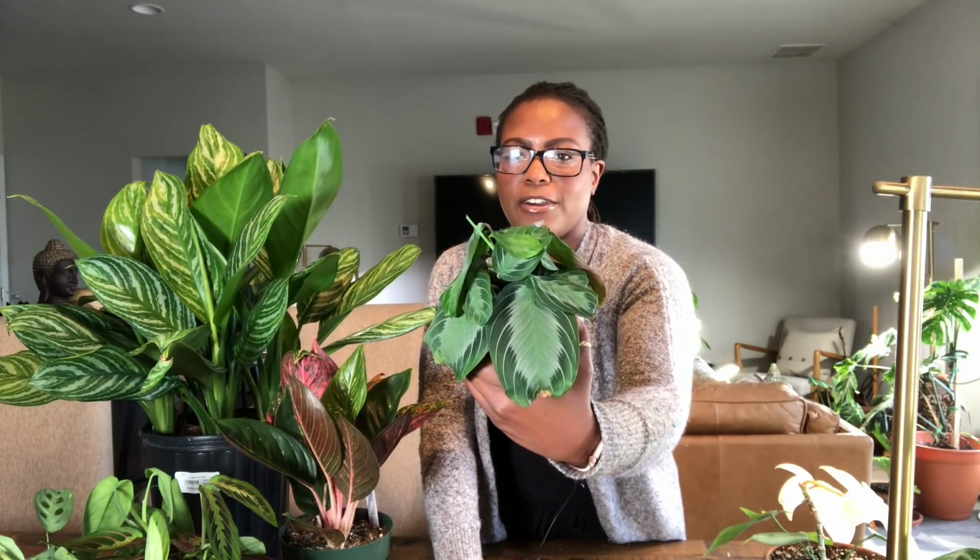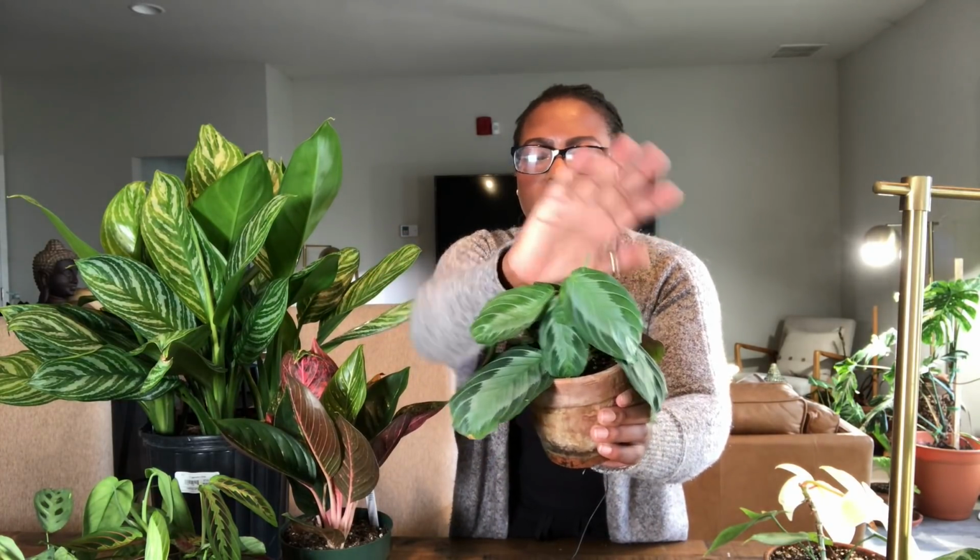Like I said, this is just an amazing plant, and I just cannot believe I own it. It has been putting out a couple leaves since it's been in my care. It's put out this one here, this one, and then that little one that's growing in there. And I don't find this one to be any more difficult than the other Marantas, like the red vein or the lemon lime. I find this to be quite similar, and it has been growing pretty well. Like I said, it did come with spider mites, and even with spider mites, it still has been doing pretty well. But I love this plant, and I'm so glad that I own it.